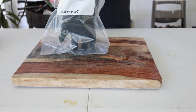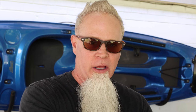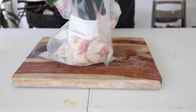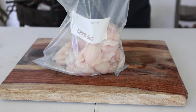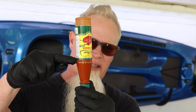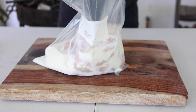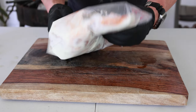Alright, we got a gallon ziplock bag here and I got two and a half pounds of grouper cheeks, so we're just gonna transfer all of these into this bag. First thing we're gonna do is go in with some buttermilk. We're only gonna leave this in here for about 30 to 40 minutes, maybe an hour - you can do two hours if you want. I'm gonna pour a little bit of that buttermilk in there, then go in with some hot sauce - just an off-brand hot sauce but good stuff. Seal the bag up really good, mix it around to get that hot sauce mixed in, then put it in the refrigerator while we get the rest of our ingredients together.